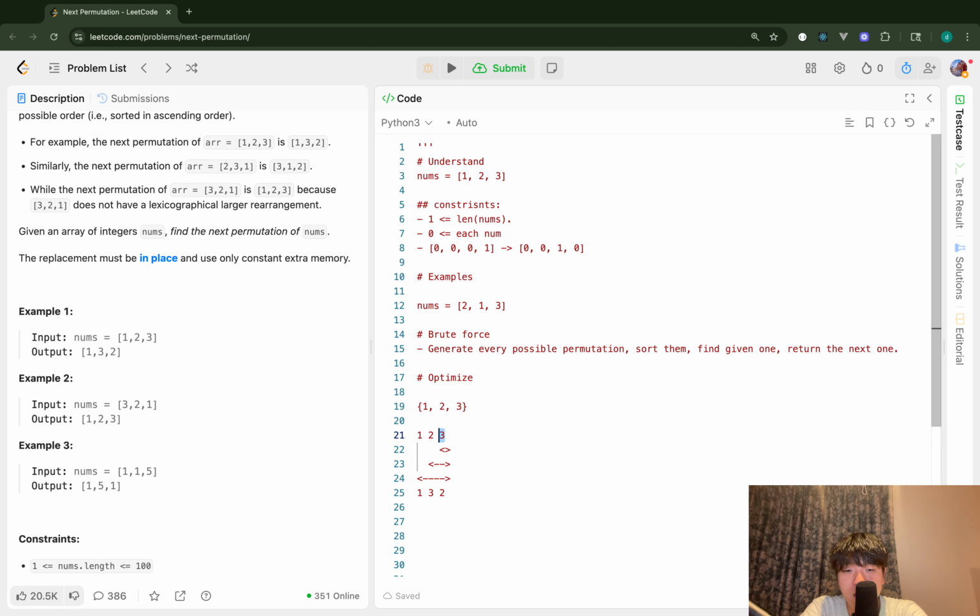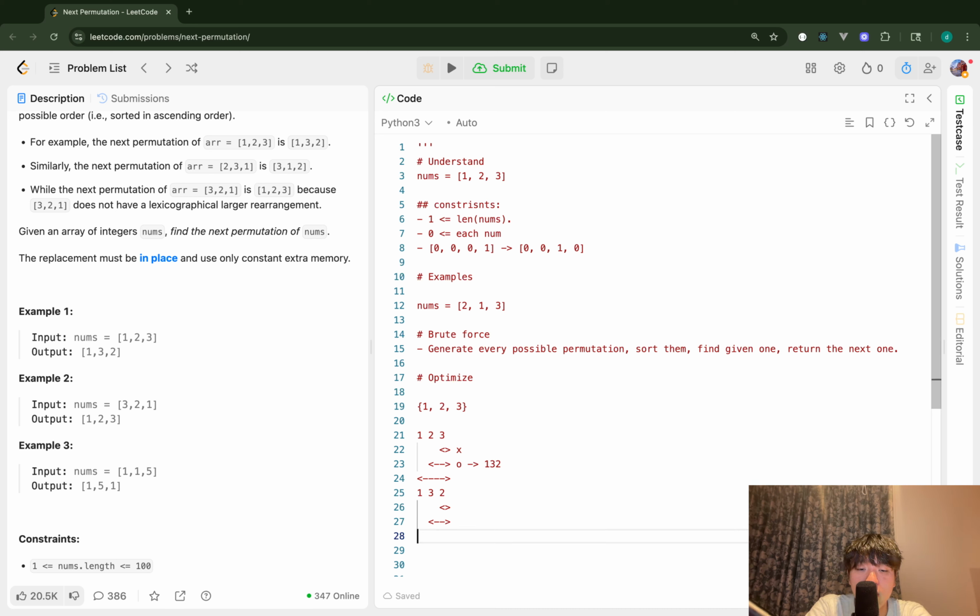So as I said, here I cannot find it. And here I can find it. For 2, 3, I can swap them and create 1, 3, 2. Good. Let's think about the 1, 3, 2 case. Changing only this range makes a larger number impossible. Changing only this range is also not possible because now it's 2, 3, and I cannot have any larger number here because all those numbers are smaller.